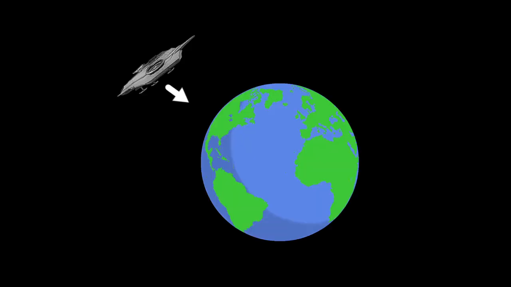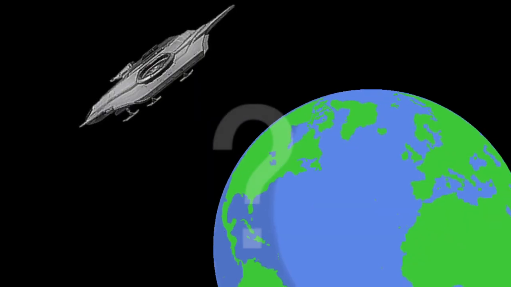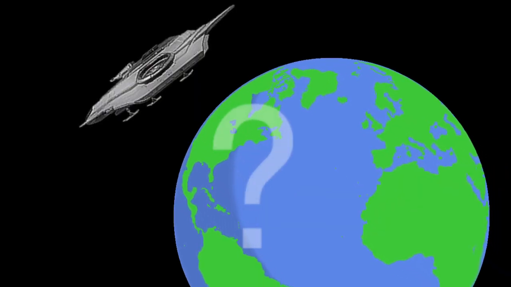And if the planet's gravity is pulling down on a dervish, but Newton's law says there is an equal and opposite force, why isn't the planet being pulled by the dervish? I don't know.